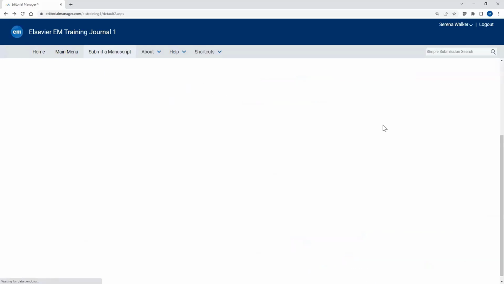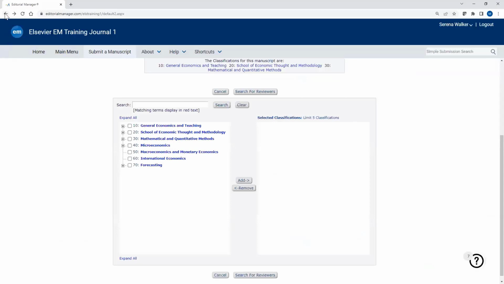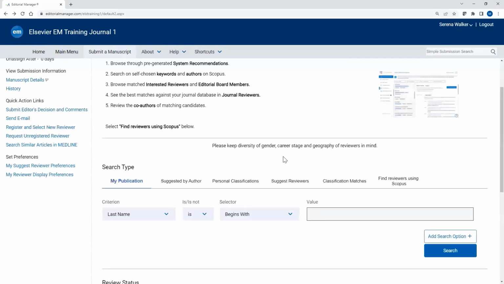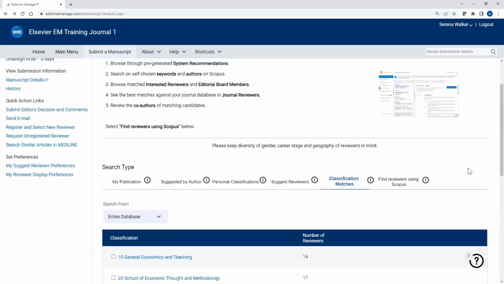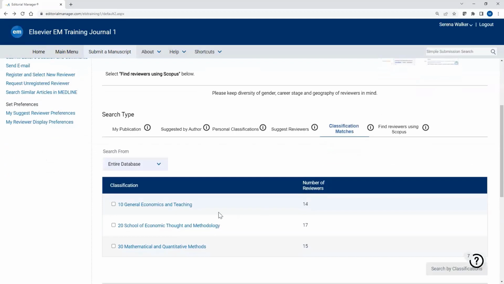Okay. The difference between this option of personal classifications and classification matches is that when we search by classification matches, it will first show you the classifications that the author submitted as part of the manuscript submission process.